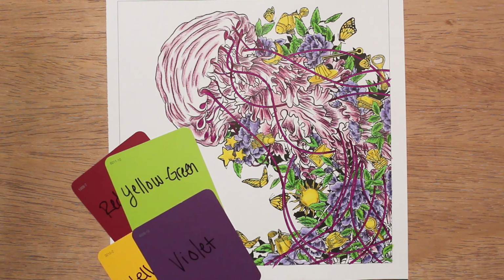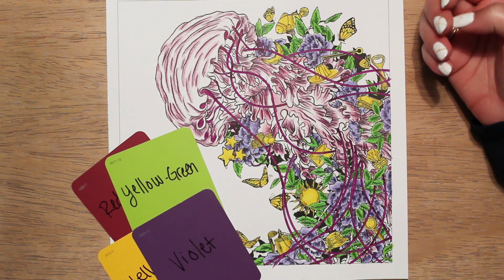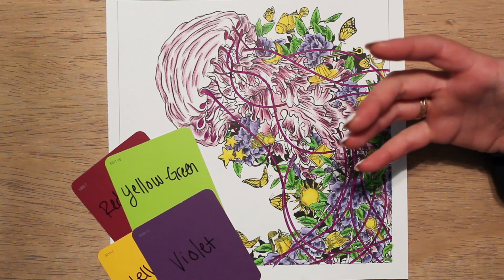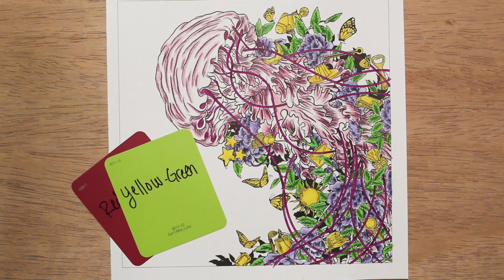This color scheme, a tetrad color scheme of picking two sets of complementaries, is not something that is a go-to for me. And so it was fun to see what it looked like all together. A lot of times I will start with a color or a color combination. Say I was coloring with red violet and yellow green and I needed another color. I would more often than not look at my color wheel and pick something that was right next to one of these colors and had that connection.